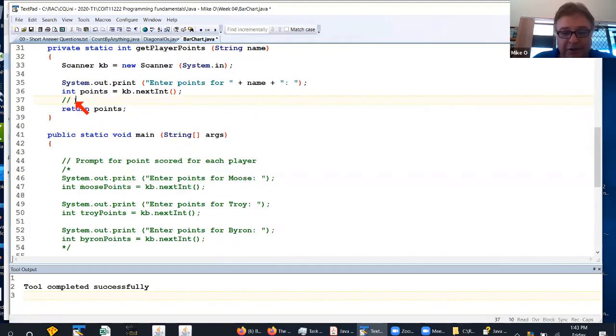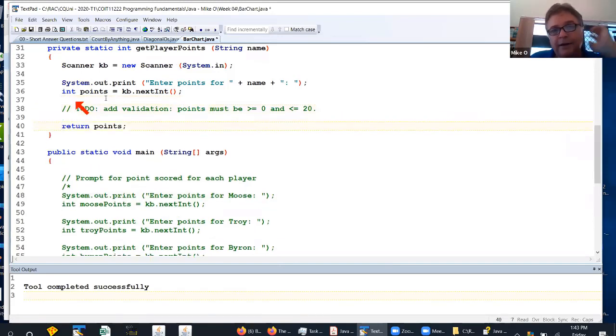I'll put it as a to do. If we've got time in this tutorial, we might come back and look at it. Otherwise, it's for you guys to have a play with at home. We've done some validation examples in this week's lecture, so see how you go.